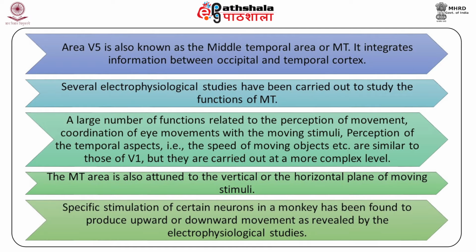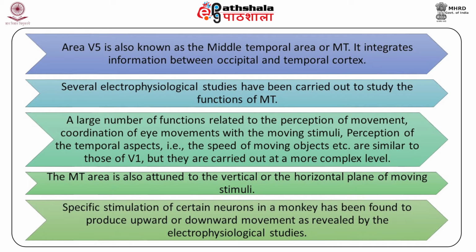Several electrophysiological studies have been carried out to study the functions of MT. A large number of functions related to the perception of movement, coordination of eye movements with the moving stimuli, perception of temporal aspects, that is, the speed of moving objects, etc., are similar to those of V1, but they are carried out at a more complex level here.